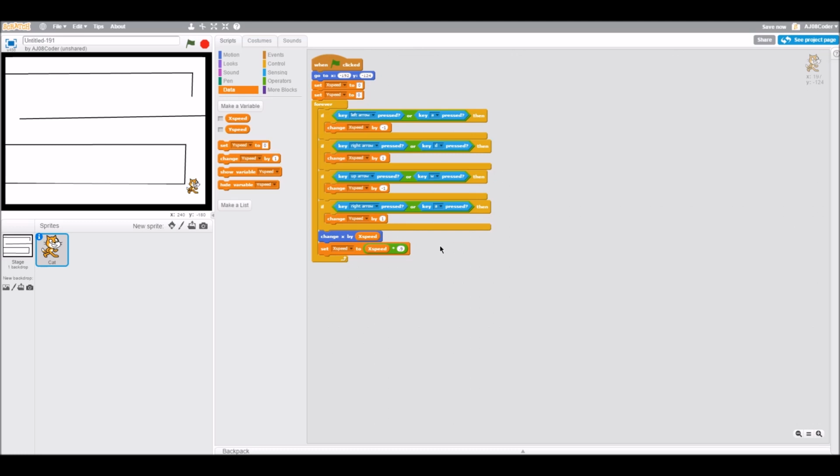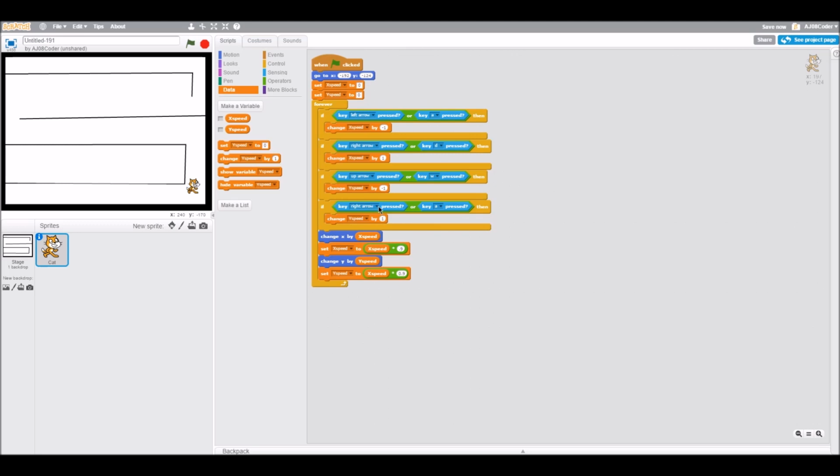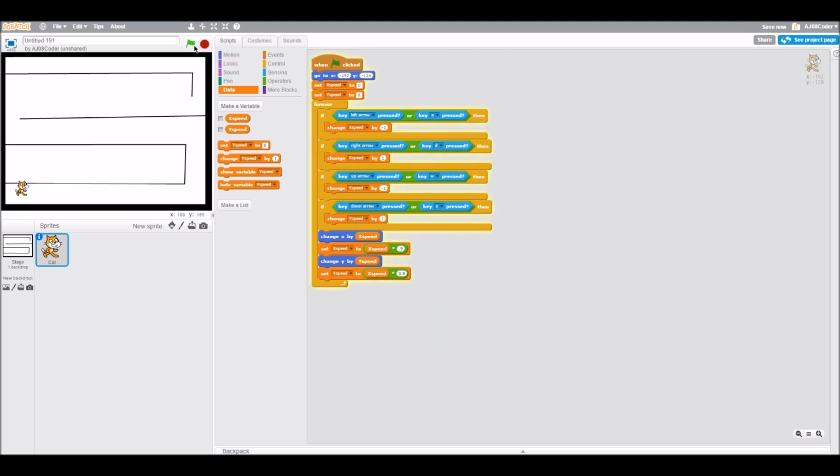So up, and then you would change Y and change Y speed, I think. So up arrow, down arrow, or D, I mean S. So you can go, so you do it the other way. So you do the -1 and 1 here. So we have left, up, and like that. Which is kind of cool.